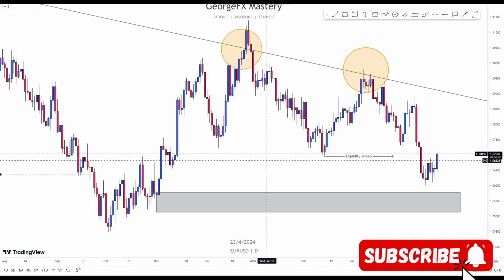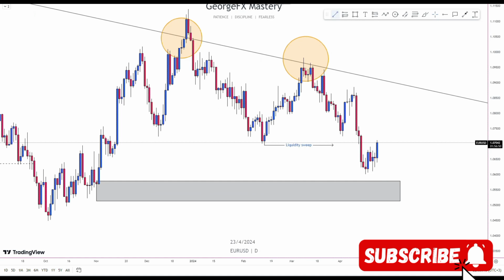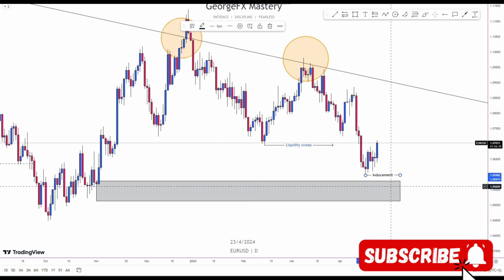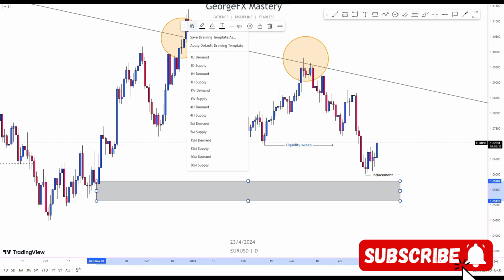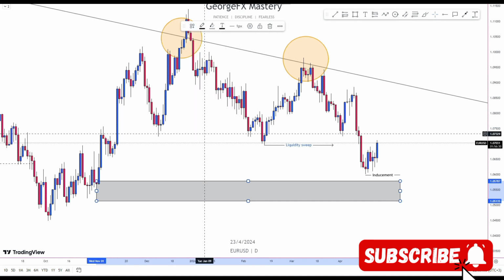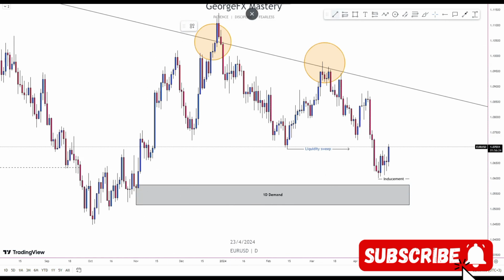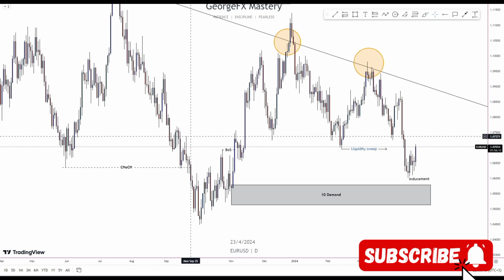Now, nice. So right now, I'm assuming that this has been an inducement in the market. So the market has not yet gotten to our daily demand. So I'm expecting that this is an inducement, and remember, these are just simulations or your thoughts on how you want to trade. So this is the daily demand. Okay, this is an inducement and this is the break of market structure, and you can see this demand led to this break of market structure here. Though this is not a major break of market structure, but it's okay. It led to that break of market structure, and as well this change of character here.